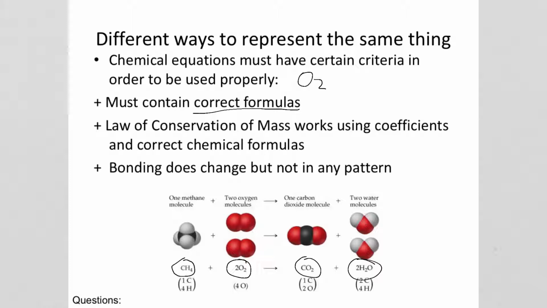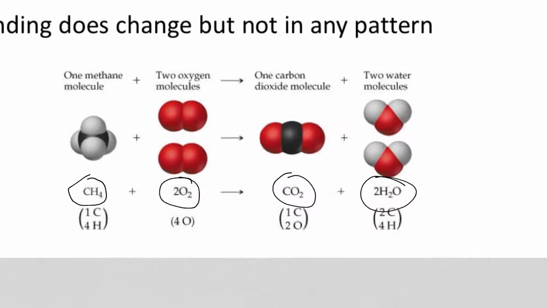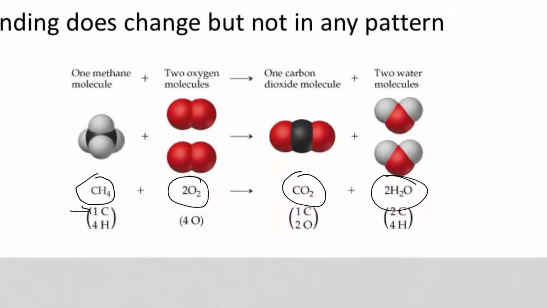If you're making your own, well, this harkens back to chapter 7 in making correct formulas from names or other combinations. The second thing is that the conservation of mass needs to work, meaning that how much mass you started with is the same amount that you end with. Now, each atom has its own mass, so essentially atoms need to be equal. That's why when we look down here, we see we start off with 1 carbon, and in the end we have 1 carbon. 4 hydrogen total, 4 hydrogen total.